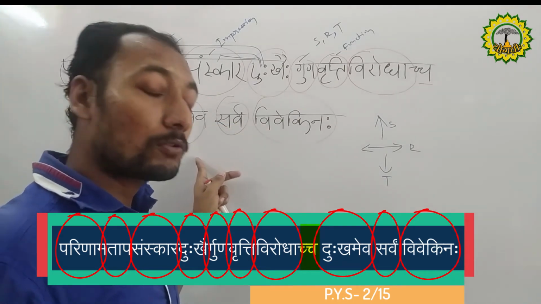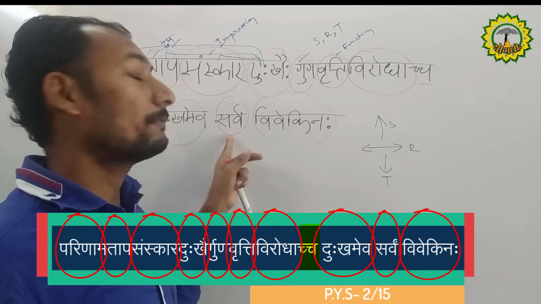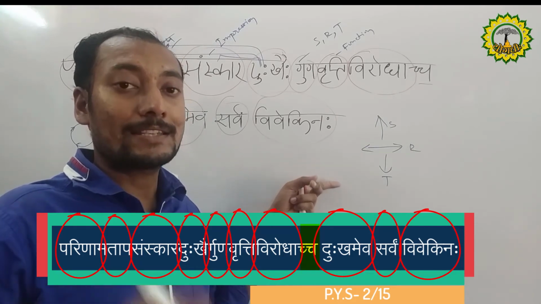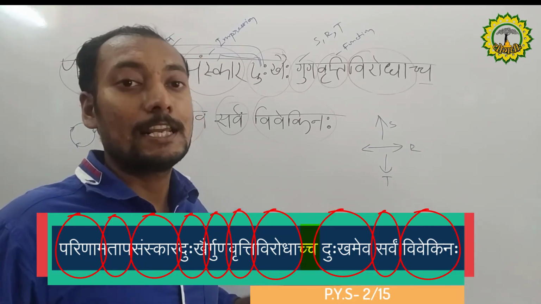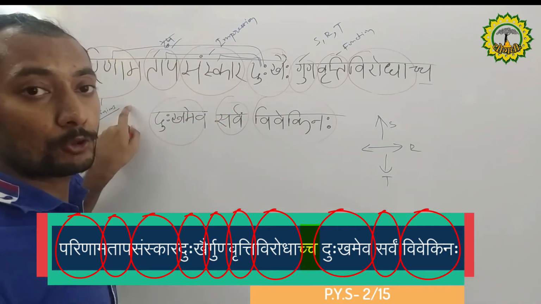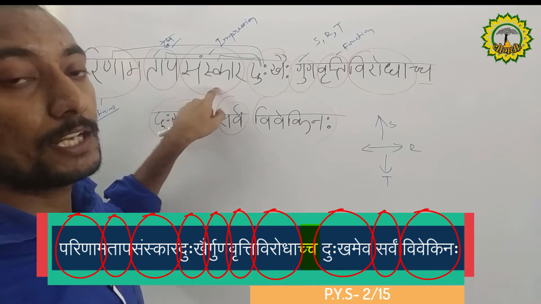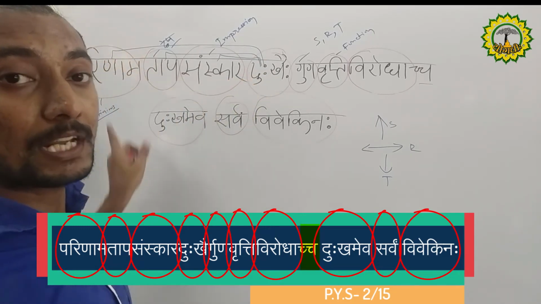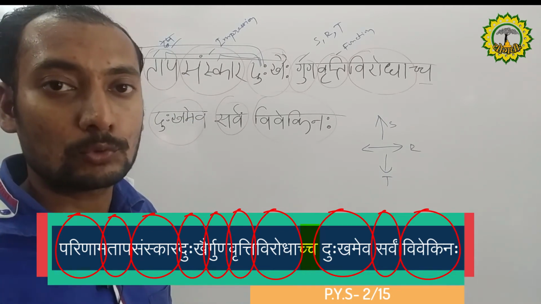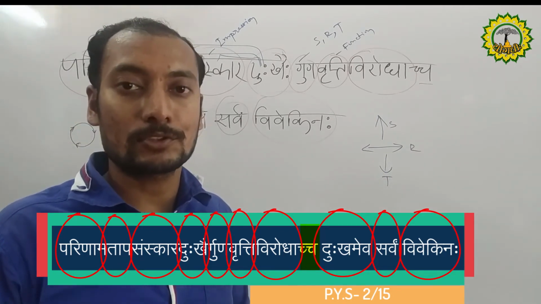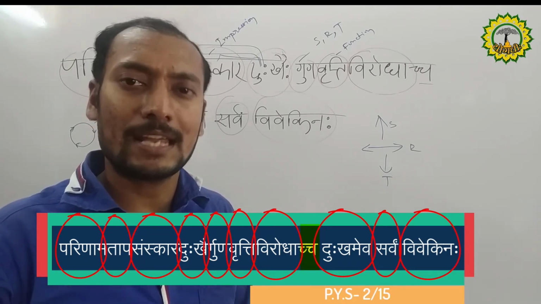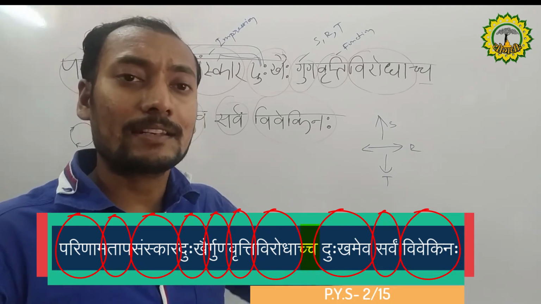Dukham means sorrows only. Sarvam, all places, for viveki, a wise person and scholar. So for a scholar or a wise person, everything and everywhere is dukkha only. If you see this statement, parinama tapa samskara dukkha, everywhere dukkha is there. Parinama dukkha means it keeps changing. Today it's one dukkha, tomorrow some other dukkha. For example, today you have sorrows related to your career, tomorrow relations, day after tomorrow the dukkha will be related to society, and so on. It's going on changing. So that kind of dukkha is continuous.